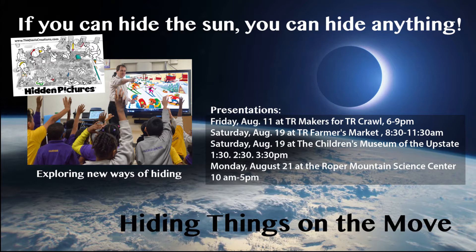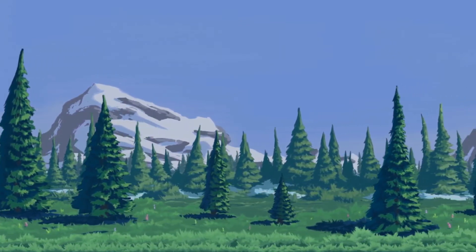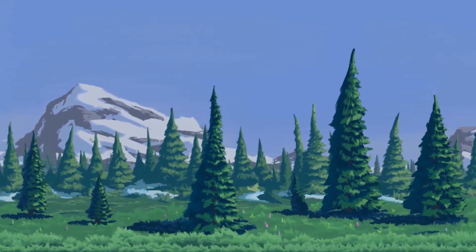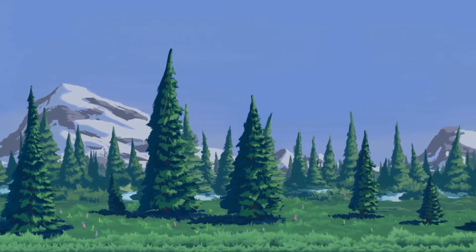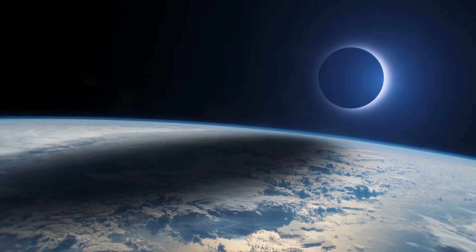I was talking to Kelly about the possibility of doing some hidden pictures there, and it just sort of occurred to me that it all goes together. I hadn't really thought about that before until that line: if you can hide the sun, you can hide anything. What's interesting about the eclipse is it's a foreground, middle ground, and background. And by moving one of those pieces, you can hide something. In a movie scene — especially animated — they split between foreground, the things right in front, things in the middle, and things in the back. Things in the back don't really move perceptibly. Things in the middle move a little bit. Things in the front move a lot. Because of that, you see a sense of depth and different shapes develop — that's how we judge motion with our eyes. So the eclipse is a little different in that the middle ground, which is the moon, is what's moving. It moves right in front of the sun, which is the background, and hides it.